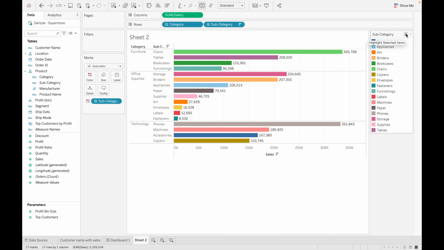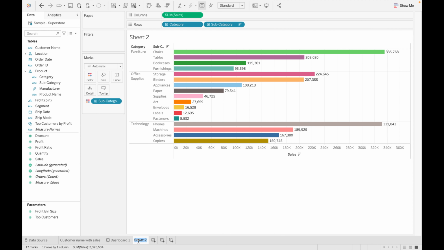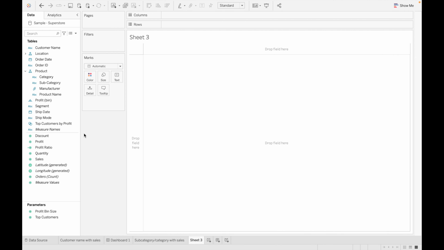Okay, let's hide its card and rename the sheet subcategory/category with sales. Okay, and let's create one more.